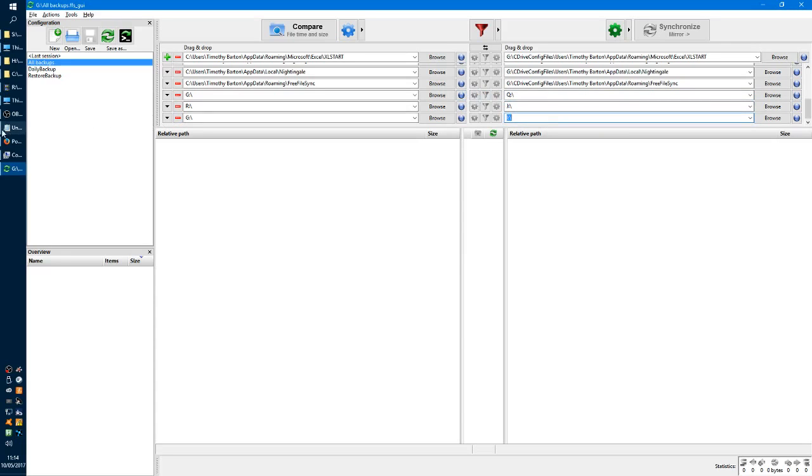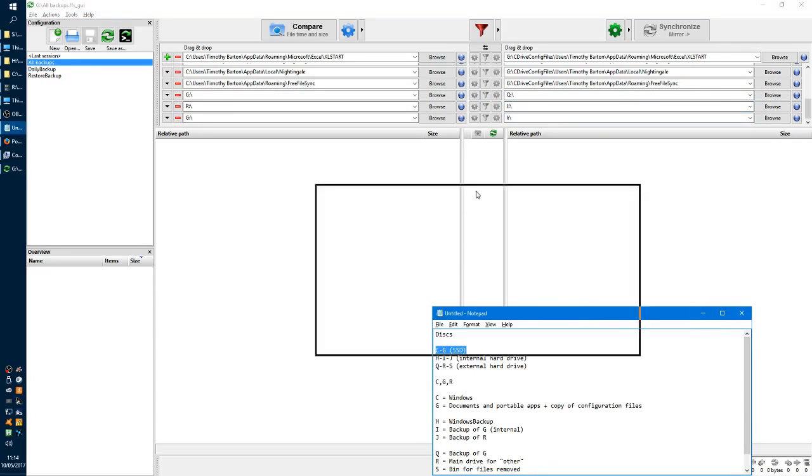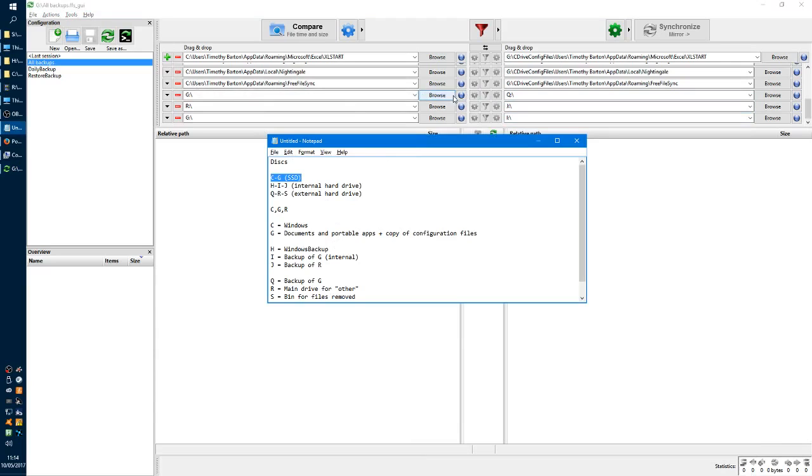Now I explained earlier what each drive does. So this one here I've called all backups, and so G gets copied to disk I, but also to disk Q, and disk R on my external hard drive gets copied to my internal hard drive, here, as J.